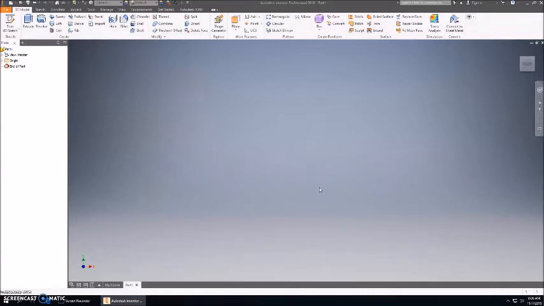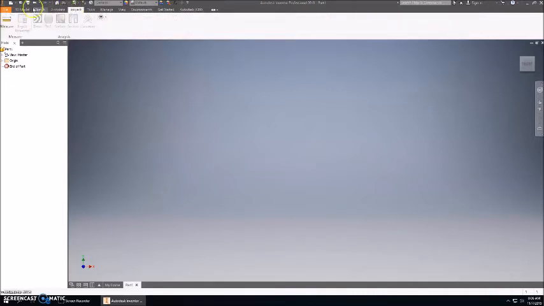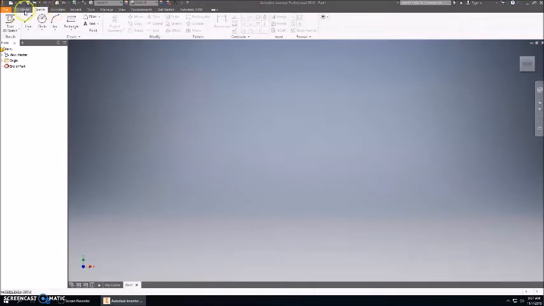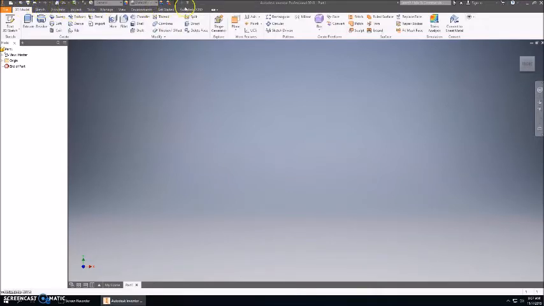So a couple of things I would like to point out inside of this user interface: we have this top bar up here. This top bar, these different ones right here, are called ribbons. In a lot of applications, they call these toolbars. Inside of Inventor, we actually call these ribbons. So anytime I reference the 3D model ribbon or the sketch ribbon, that's what I'm referring to, these tabs up here across the top. Now, these are, again, called tabs. So right here's your File tab, and then these tabs lead to the different ribbons that are available to you.